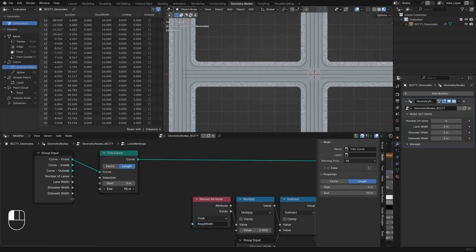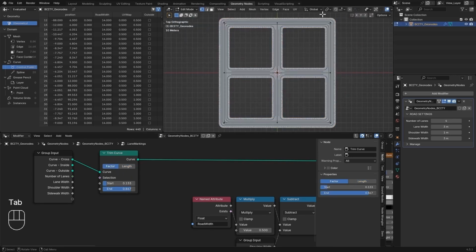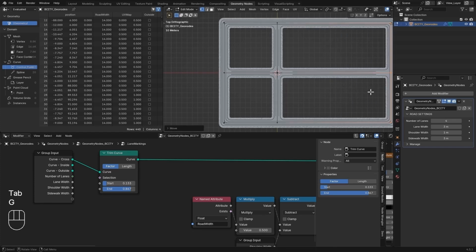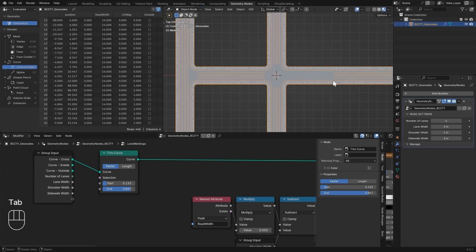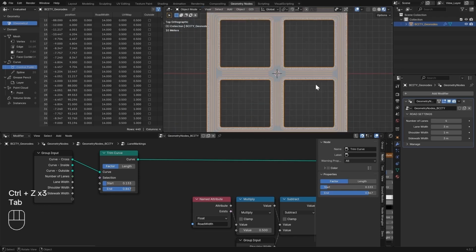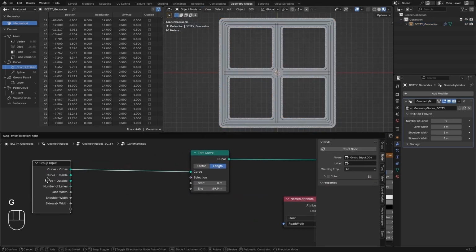But using a percentage doesn't work well here. If you make the road longer, the trim happens too early. That's not what we want. We need to use the length option instead, so the trimmed part always stays the same, no matter how long the road is.